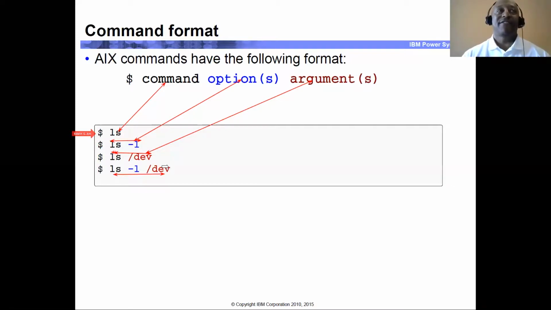So: command, options if you want to use any, and then argument if you have any arguments. Notice that you don't have to provide arguments all the time, and you don't have to provide options with every command. Simply type in the command. The ls command will simply list all the files within the current directory.